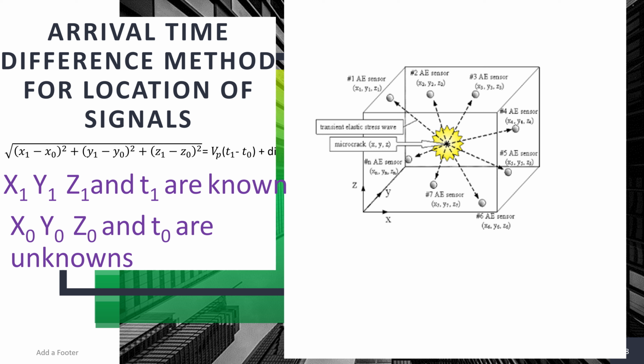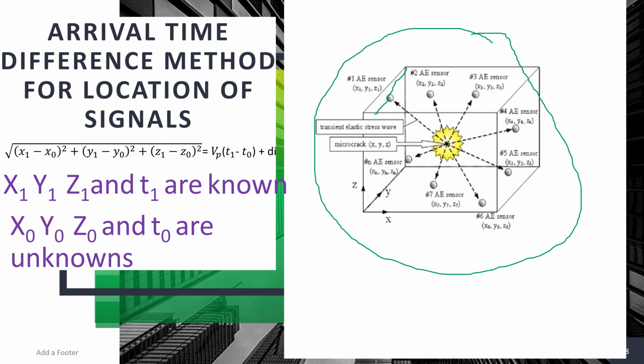So specifically to my issue, I have sensors in a material like this, as shown, this material here. This is a 3D material, and I have many sensors. So say maybe this is sensor 1, 2, 3, 4, 5, okay, and so on. So 5, 6, 7, 8, and so on. This is an experiment where signals are coming from somewhere unknown. So assume they are coming from here, and these signals are received by these sensors.